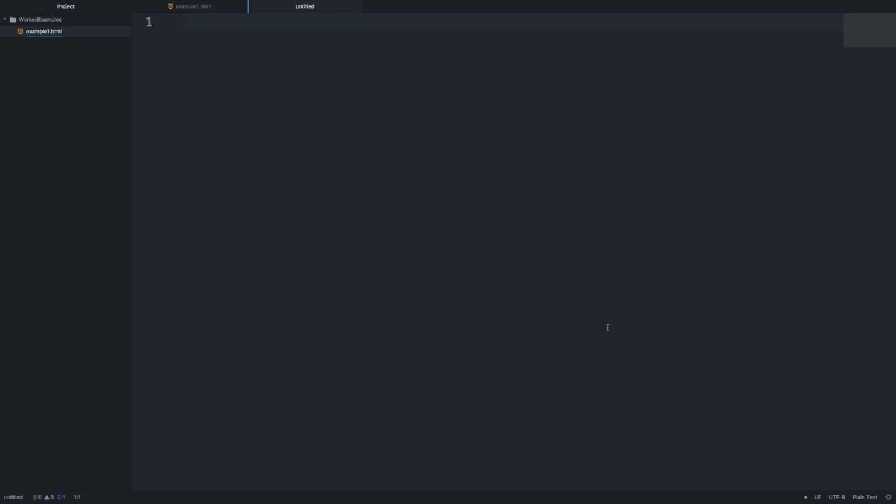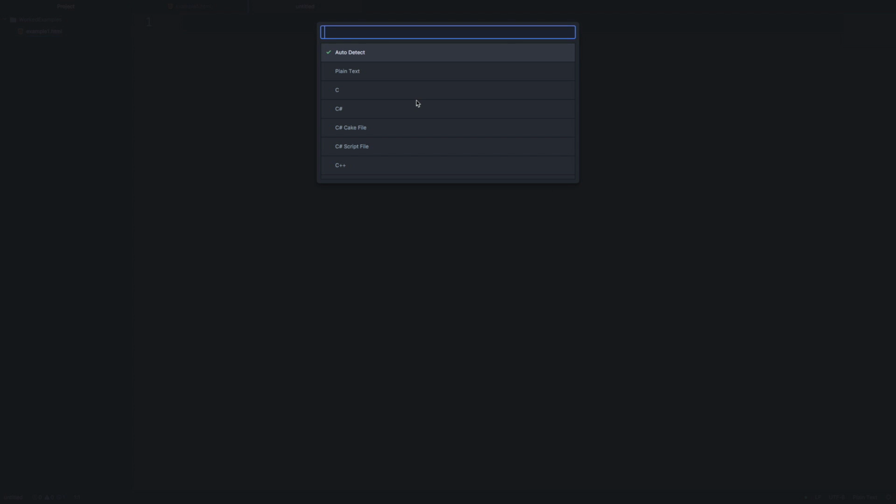There's two ways I can solve that. I could go ahead and save it and give it a name, and then it would figure it out from the name. But I can also come down here to the bottom right corner and click on plain text. Here it shows all the different languages that it can possibly recognize out of the box. And you can even add more to this by installing packages, something we've actually already done. So here, what we want to do is get it to recognize that it's HTML, just basic HTML. There's lots of different versions of HTML, but we just want basic.